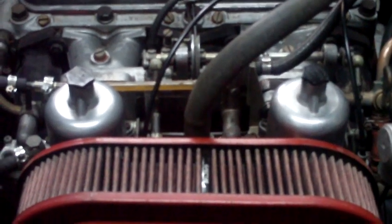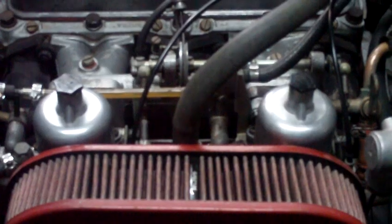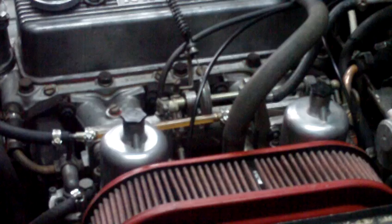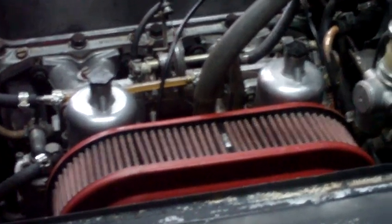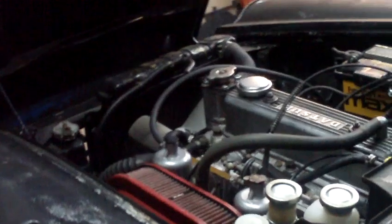And holy cow, the way they were tuned before was bad. One of the two carburetors was tuned all the way rich; the other one was tuned all the way lean. The synchronization was way off, so I was able to use my Unison and get them tuned. It's not perfect, because unfortunately they're old and the linkage is kind of worn out, so it doesn't really hold a tune very well.